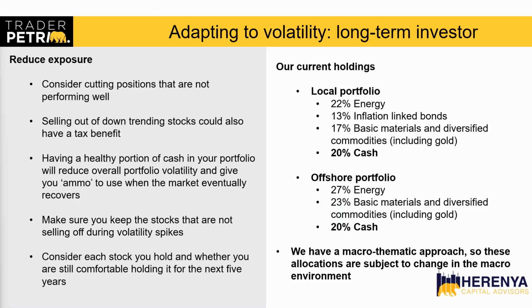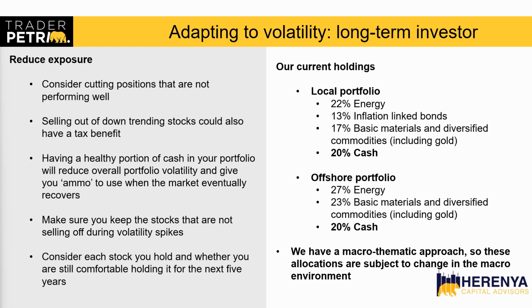So we're going to start off with the longer term investor, right? The first thing we can do is start to reduce exposure, or essentially just increase your cash holdings, right? Increasing the percentage of cash that you have in your total account or in your portfolio is going to do two things. One, it's going to lower the volatility of your overall portfolio. It's also going to give you ammunition or dry powder, as the saying goes, so that when the market sells off and gives you a solid buy signal, you'd at least have money to deploy to take advantage of the recovery in the market.